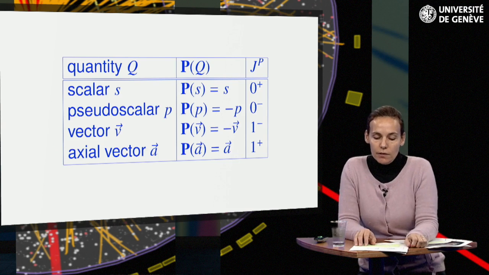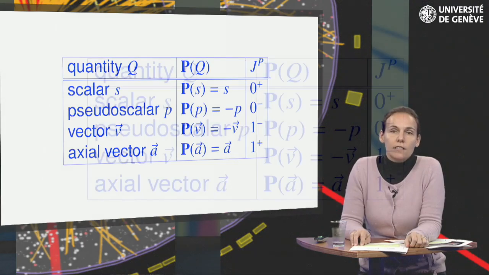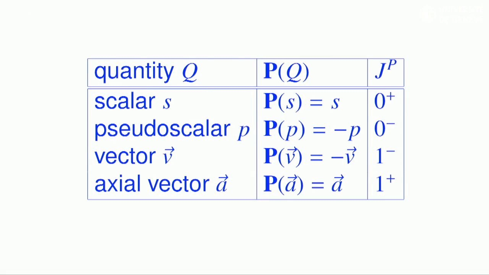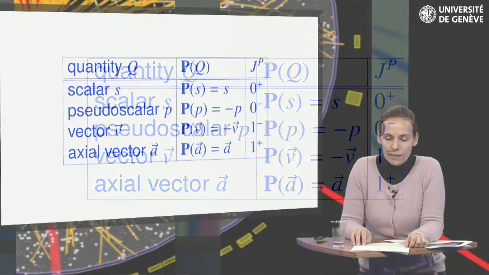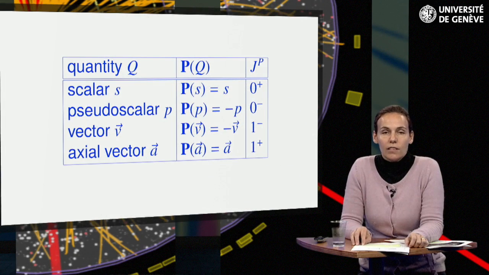Parity is a multiplicative quantum number, so the total parity of a system in its ground state is the product of the individual parities of its components. If there is an angular momentum between the components characterized by an L-type quantum number, it must be taken into account by a factor (-1) to the power L. Parity is conserved in reactions due to electromagnetic and strong forces, but not in weak interactions. Conservation means that if a system is in an eigenstate before the reaction, it will be in an eigenstate with the same eigenvalue after the reaction.